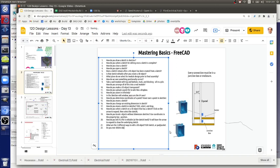Related to the wall panels, is there only a junction box in a given panel that has an outlet in it, or does every single wall panel have a junction box? Ah, I see, yeah. Only the ones that have electrical in them. If it doesn't have electrical, then no junction boxes. And wire would just run through the channel beneath to get to what does have it. Okay, cool.